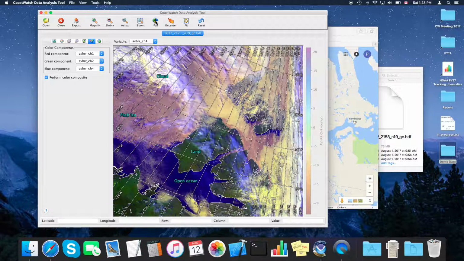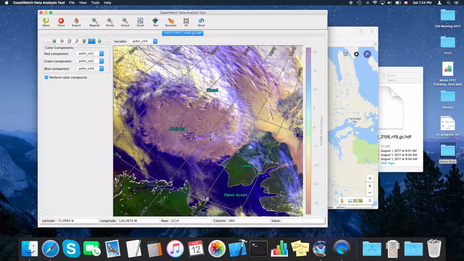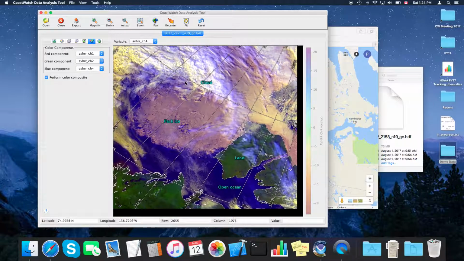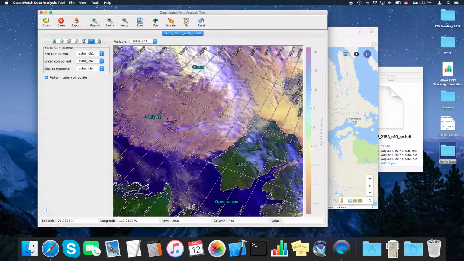So what can I do with this image now? Let's say I'm making a presentation. I'm talking about the components of the image data here. Maybe I would want to export to a PNG file for a presentation. So let's see. I'll just center that. Maybe zoom in a little bit more so we've got a bit more detail. There we go. And I can export to a PNG file.